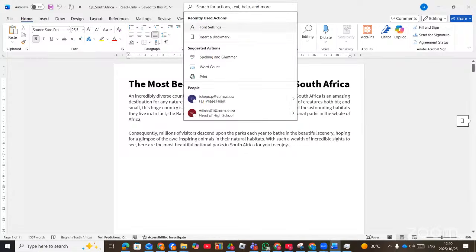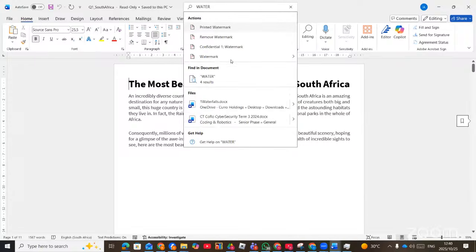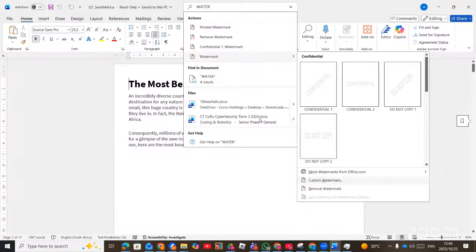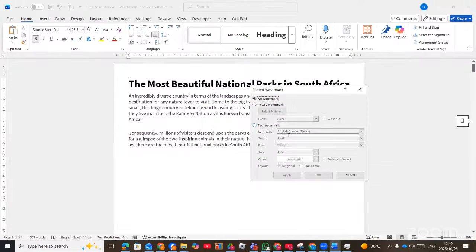Sorry for technology, my network is giving me problem. Watermark. Then we choose text watermark, then we type that text here, sun pack. Then the watermark, they can tell you the font type.